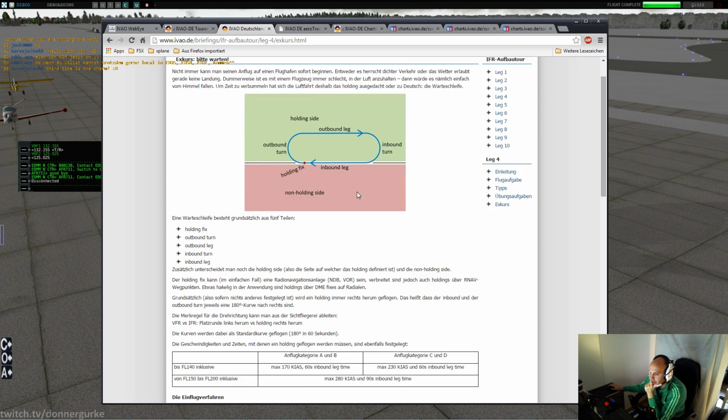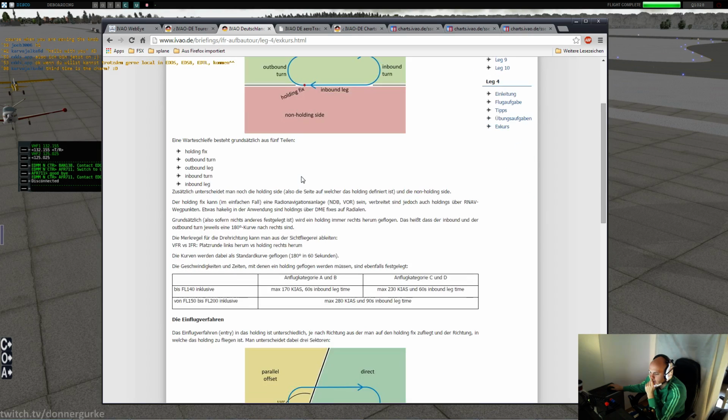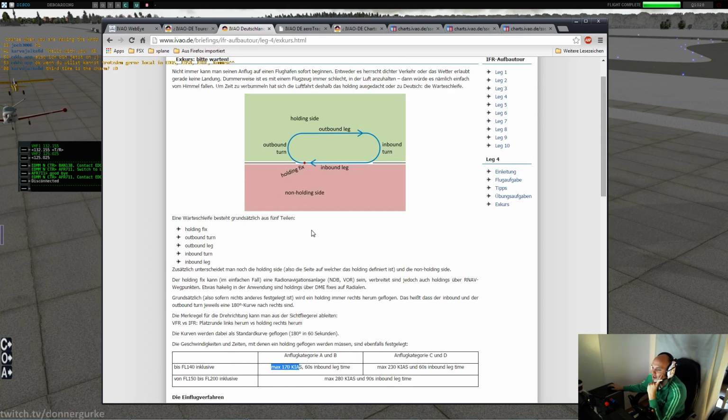And since we have a holding time of 60 seconds, we also want to make sure that with the given speed, that is for our aircraft 170 knots indicated airspeed, and 60 seconds, you get a certain leg length.